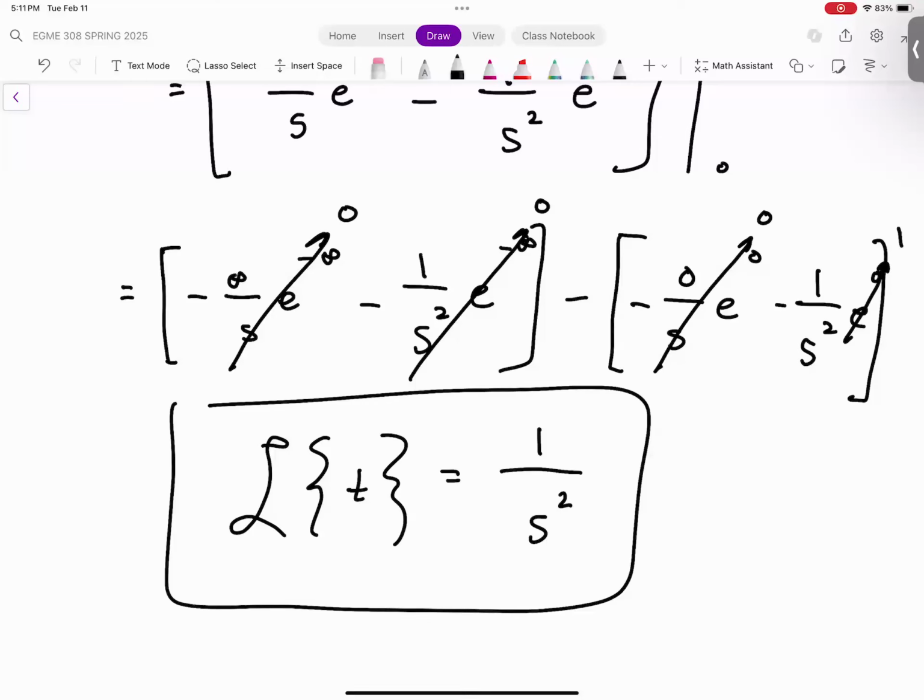But I have good news for you, which is that typically when you're taking Laplace transforms of functions and you're using it in a practical way, you almost never use the integral form like this. And so I want to do this example just to show you where these come from. But typically when you use Laplace transforms, you're going to use a table instead.